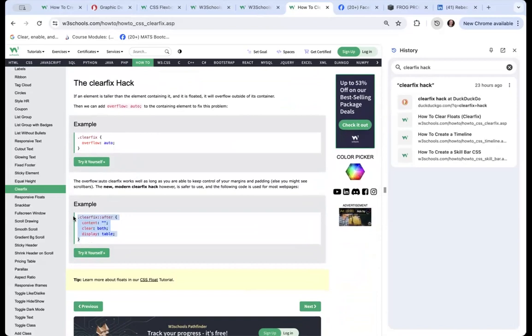The ideal way is the second choice, which is clear fix. And it says that after the object, it's creating a virtual object, and it's telling that virtual object to clear both. And then there's something also called display table, which I'm not actually capable of explaining. That is merely part of the clear fix hack.